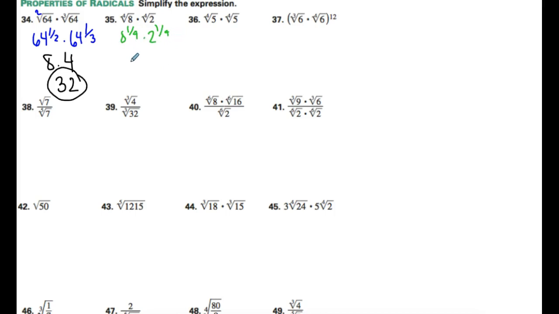And because my exponents match, I'm going to go ahead and factor those out, which means I get 16 to the 1/4 power, which is the 4th root of 16. So if we think about what number times itself 4 times gives you 16, you should get the answer of 2.